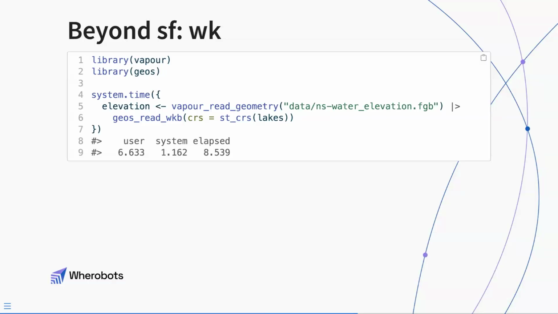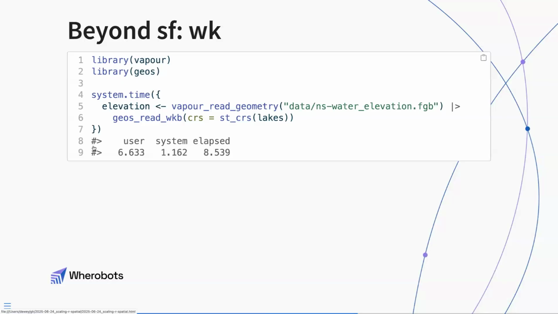This is an example. This read is actually not any faster than the filtered read for SF, but we're reading in this entire elevations file, all 11 million elevations, and we could read all of them in without filtering them. It just turns out that the workflow we're about to do is actually no faster if we filter them. So if your computer has enough memory to do it, and you don't need to make your problem smaller, then don't do it before you have to. This tool is fast enough that we can read it all.